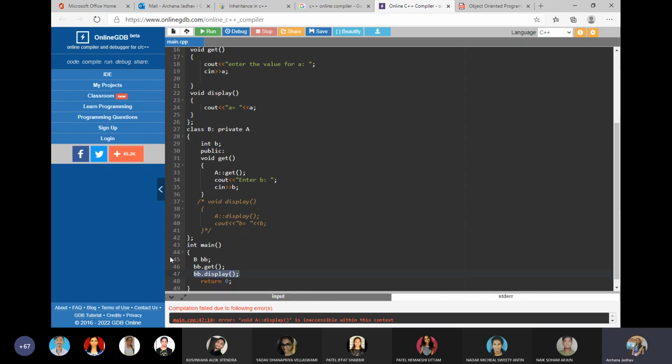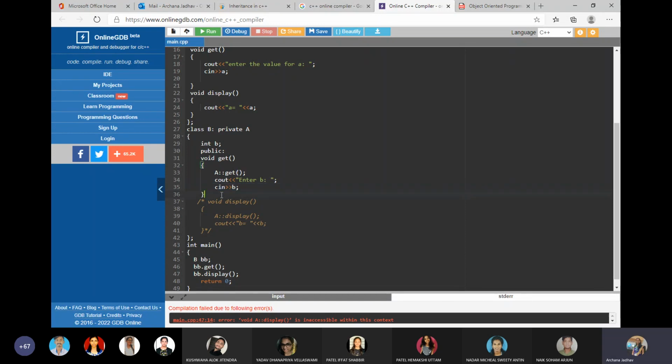Are you getting? इसके पहले जब हमने display लिखा था, we were able to display both the values of A and B. Why? Because we had a display method in our derived class. Yes or no? Yes. अभी क्यों नहीं दे रहा है वो display को access? Because this bb.display is trying to access your base class का display, but base class का display becomes private in class B. तो class B के बाहर तुम लोग use नहीं कर सकते. You can access it only in class B, you cannot access it in class A.